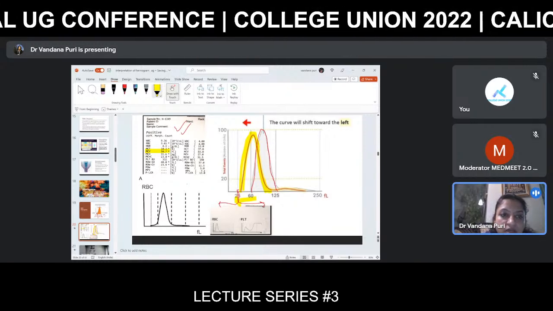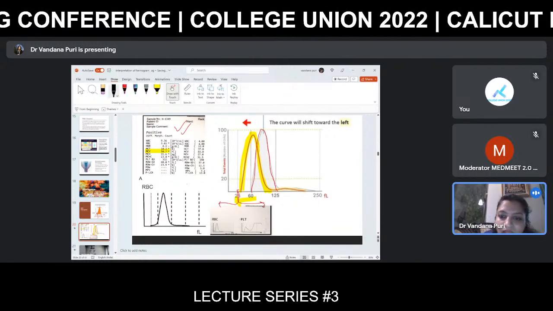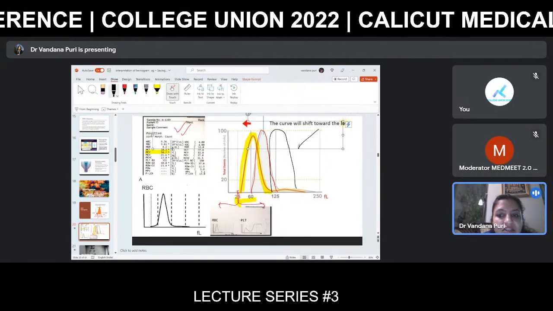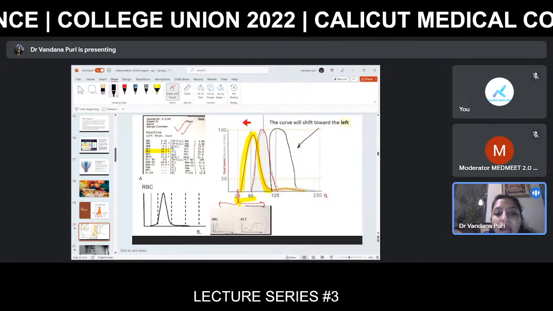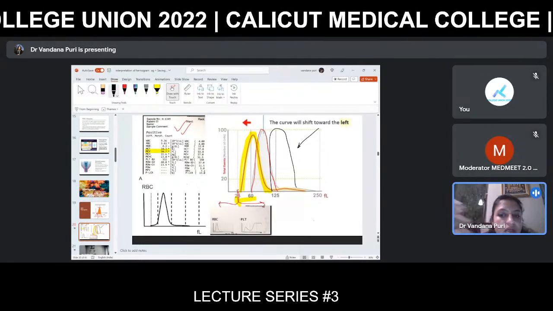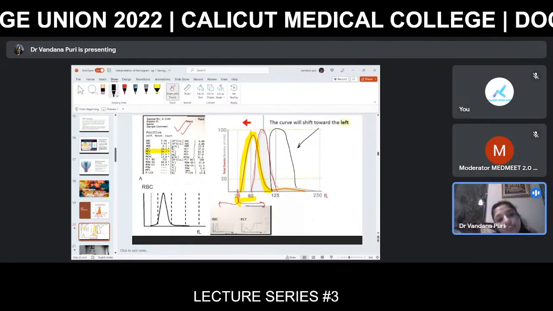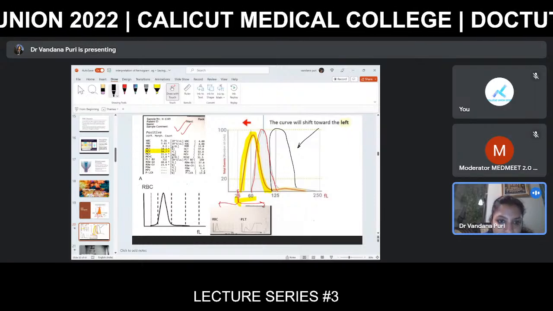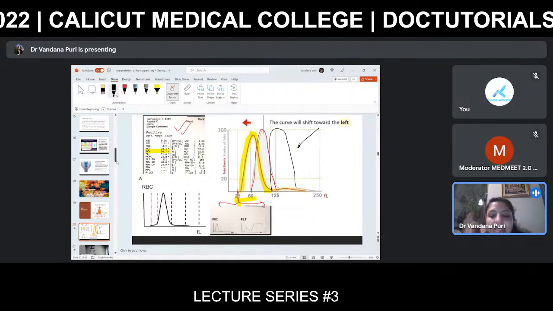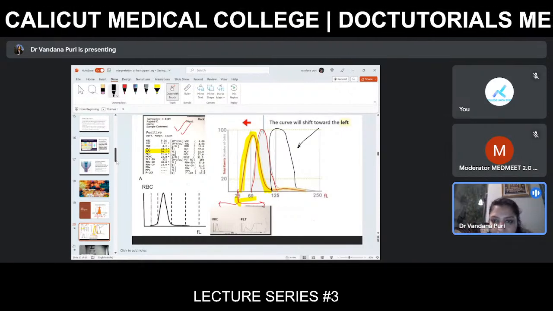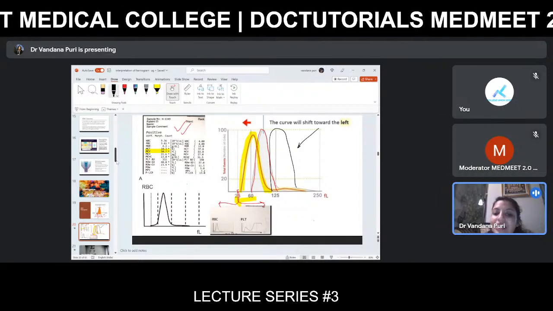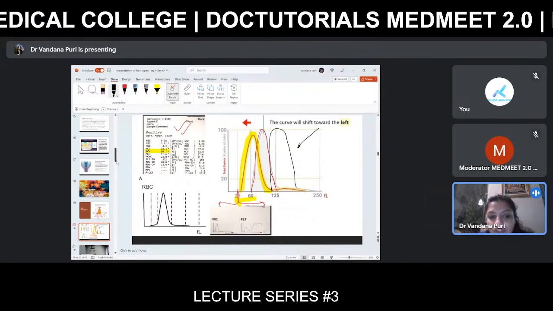Suppose if I draw this black curve here, you're going to tell me the answer. What has happened to this? Obviously it has shifted to this side. So this is your macrocytosis. Whenever it's more than 100, it's going to shift to the right, and it is macrocytosis. So you don't need to look at these values itself. Just look at the curve shifted to the left, which should immediately give you an idea that this patient is probably having microcytosis. So this might be a case of iron deficiency anemia.